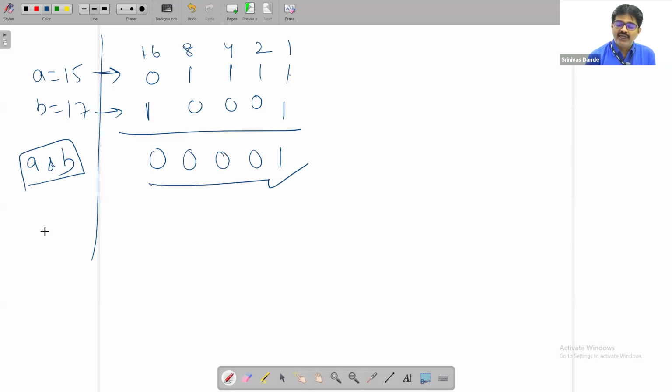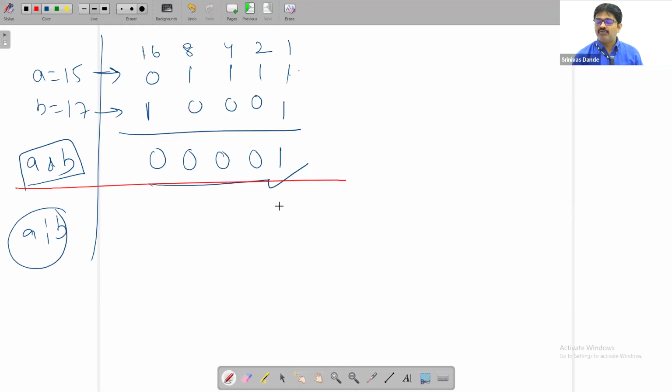Tell me A OR B. 1 OR 1 is 1. 1 OR 0 is 1, 1 OR 0 is 1, 1 OR 0 is 1, 0 OR 1 is 1. What is the value of this? Is this 31? Yes, this is coming as 31.